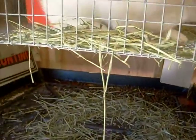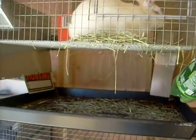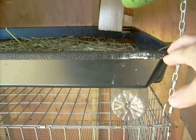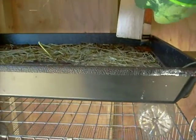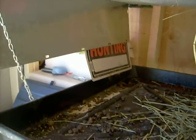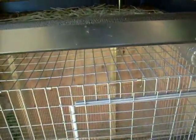The plan is I have 6 30 by 36 cages. Still need to build proper holders for the dropping trays. Currently at the corners that Jacob likes to go, or that they all like to go to the bathroom at, I purchased these little tin signs for $1 a piece or so, and it just kind of helps protect from the splatter and spray, so the droppings go in the trays.